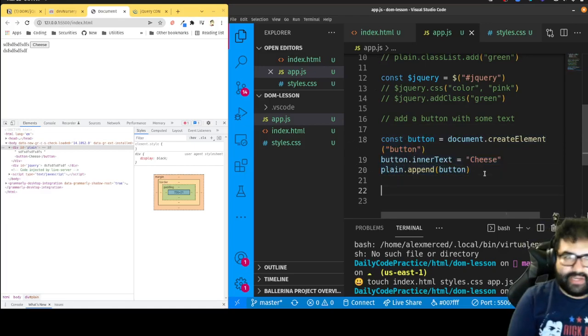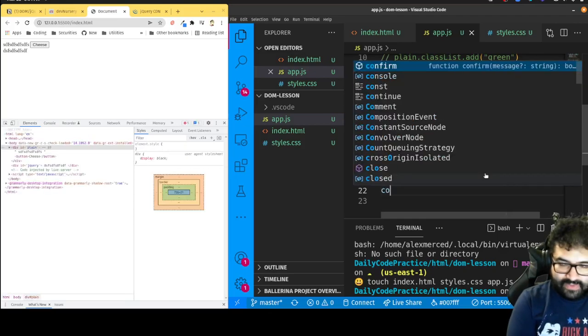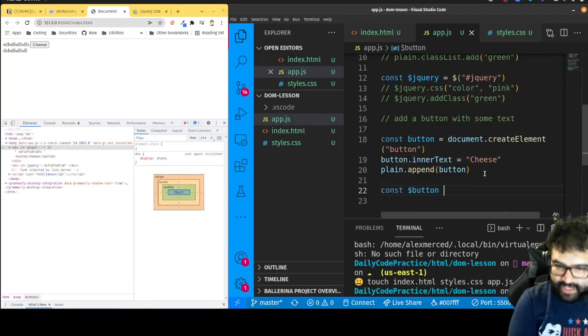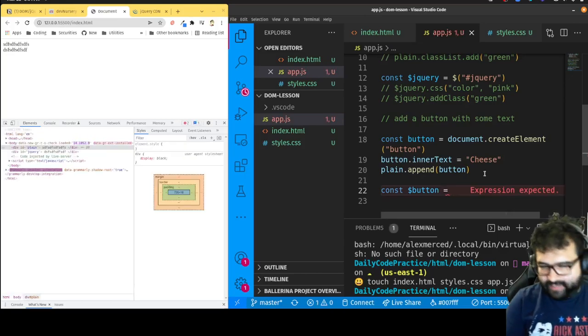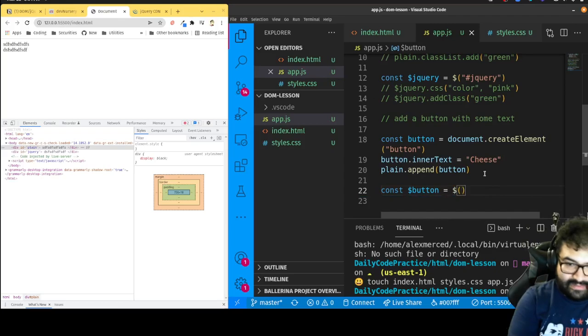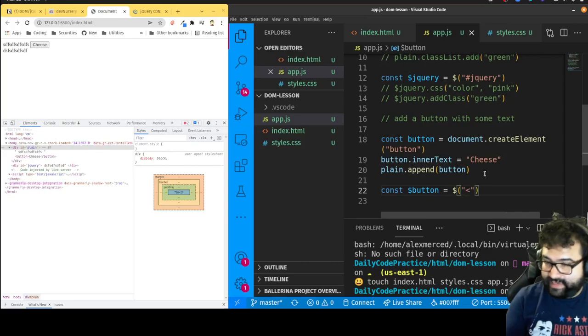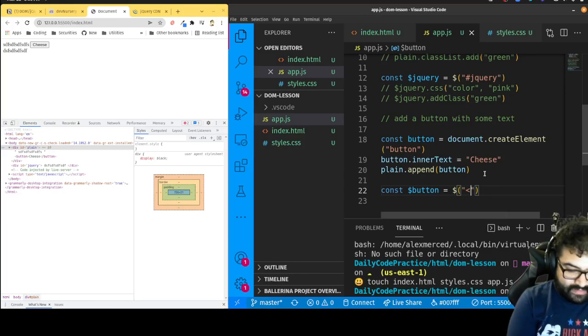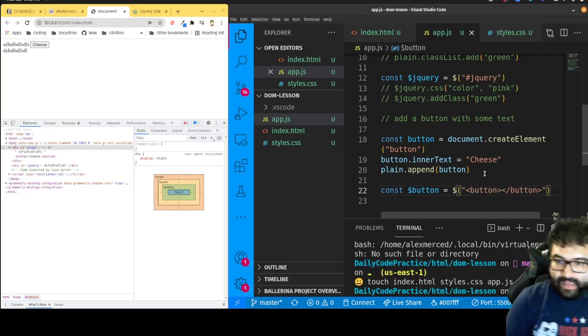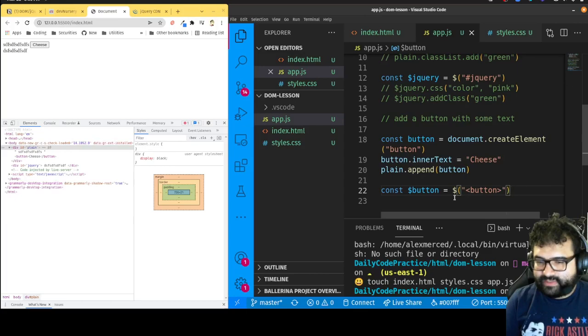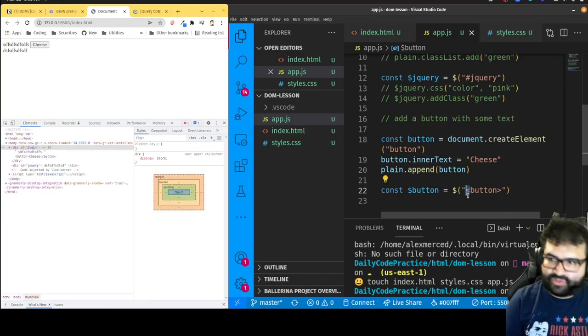Now, if I were to do the same thing in jQuery with that jQuery div, first I would say const, and again, $ button, because it's a jQuery thing. But instead of having to write document.createElement, I can just do $. So far, this looks pretty small. Then, kind of like before when I wrote a CSS selector, here I use angle brackets like an HTML tag, so angle brackets button. When it sees the angle brackets, it knows I'm creating a new element, and whatever is in there is the kind of HTML element you're creating. So now there's a new button inside there.